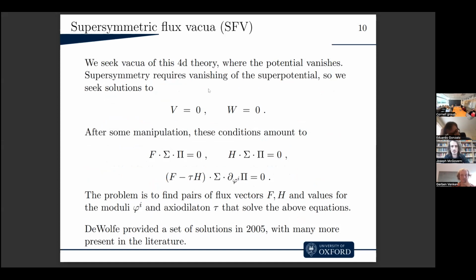Now, what we want to find, where we expect these modular manifolds to be hiding, is at the loci in moduli space where the potential vanishes and the superpotential vanishes. You take the equations that define all these things, and you work it out, and these are the three equations that you end up wanting to solve. There's a very nice set of these for hypergeometric models due to de Wolf. Those weren't applicable to us, so we had to look elsewhere.